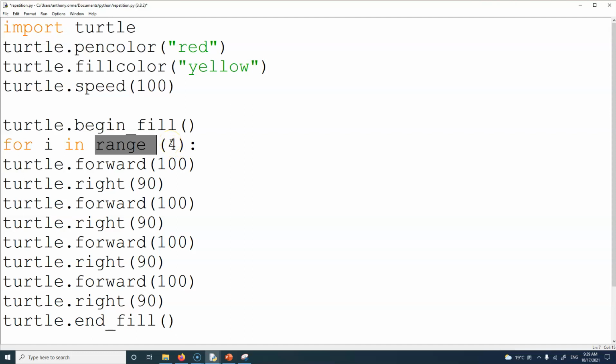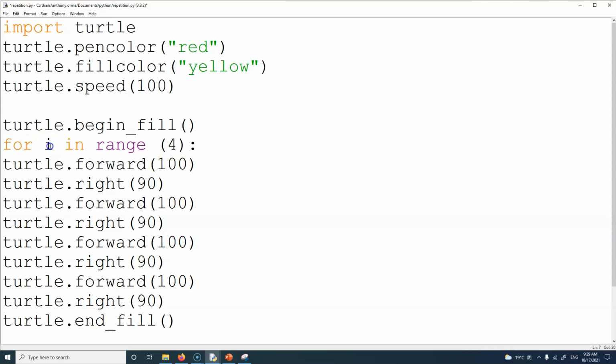And in computers, it does 0, 1, 2, 3. So it starts off at 0, then goes to 1, then 2, then 3. It doesn't go to number 4, but it has looped 4 times because it starts at 0. So range 4 means how many times I want that to loop.